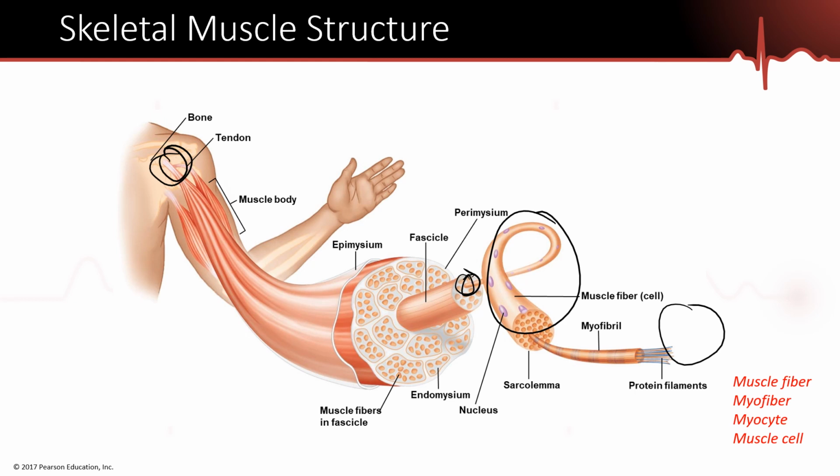And then you have to ask yourself a final question, which is, what are the tendons attached to? The tendons are attached to bones. And this is where it all comes together, right? The individual muscle fiber is going to contract, it's going to generate force, and it's going to relay that force onto the connective tissue that surrounds it, known as the endomysium.